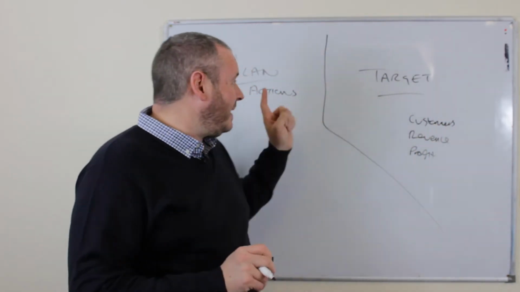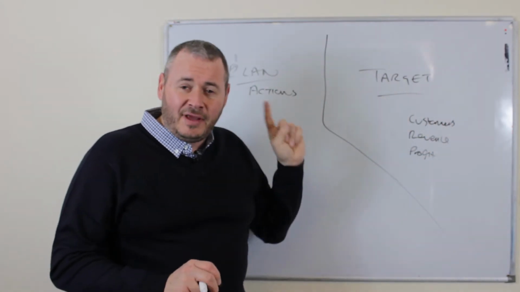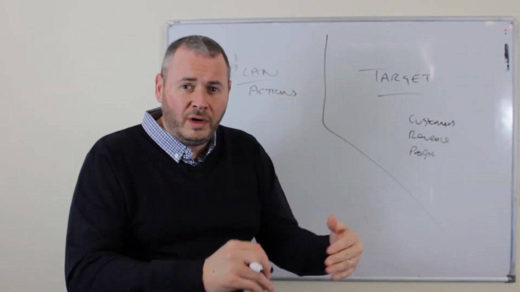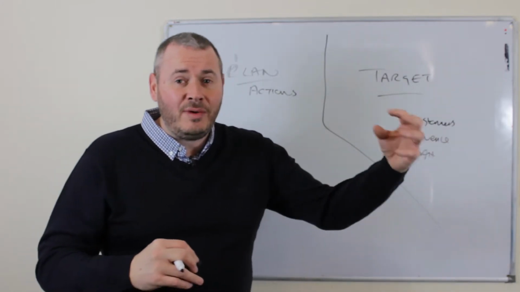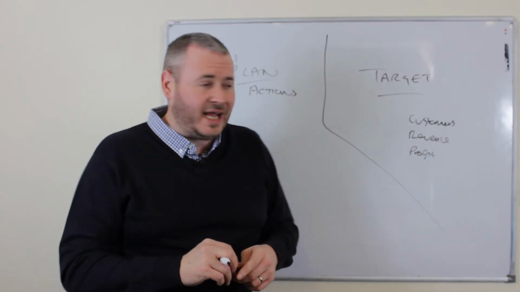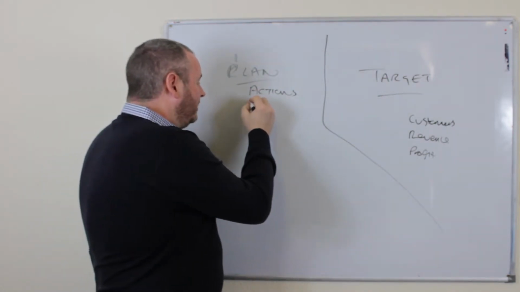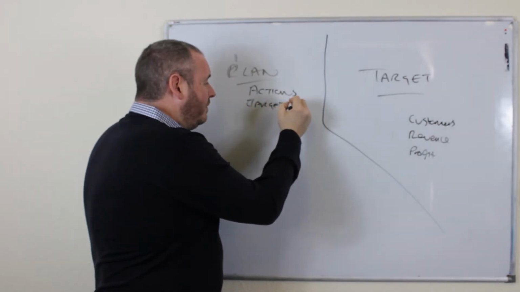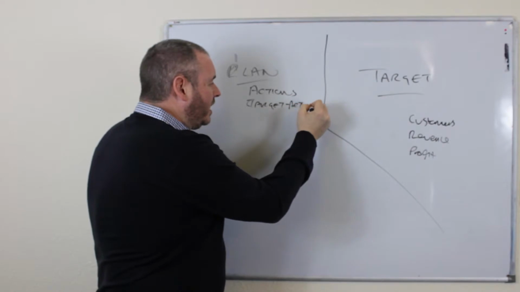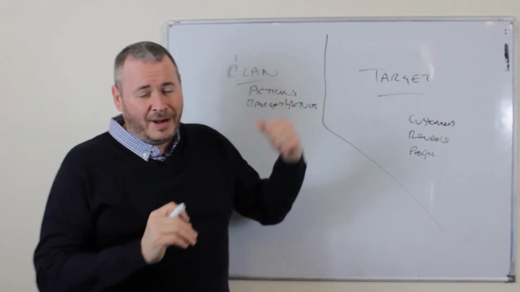A plan is about saying, I know this is my target and this is how I'm going to get there. The key thing is to have it written down: what we're going to do, what actions we're going to take, and who we're going to engage with in order to hit the targets we've set. One of the key actions we include within the plan is to focus on the target customer set we're going to work with and the activities that we're going to focus on with those prospects in order to achieve the plan itself.